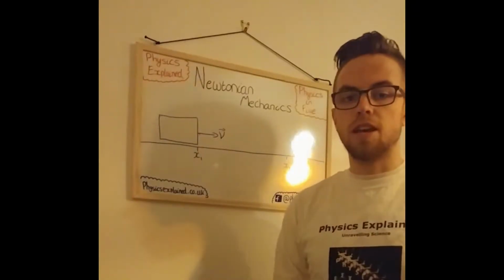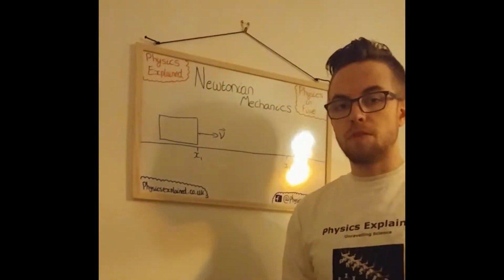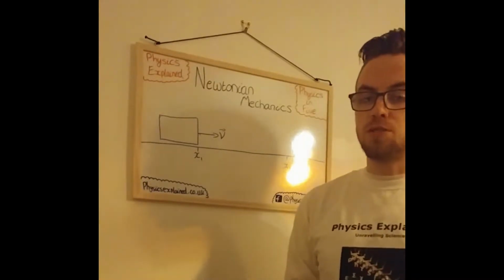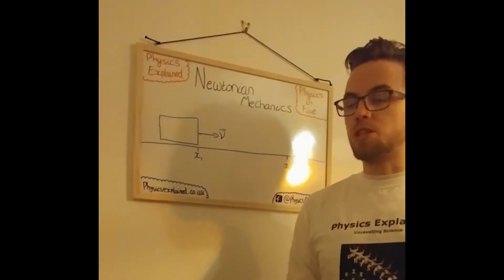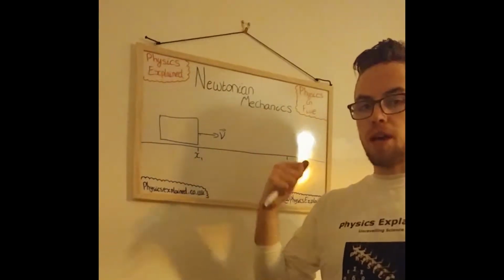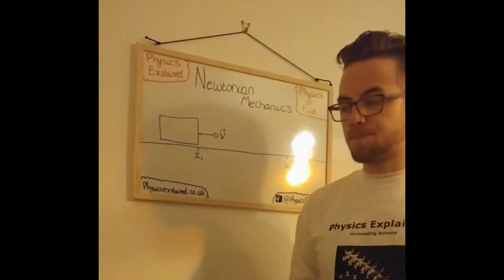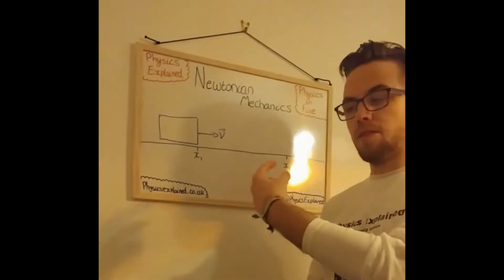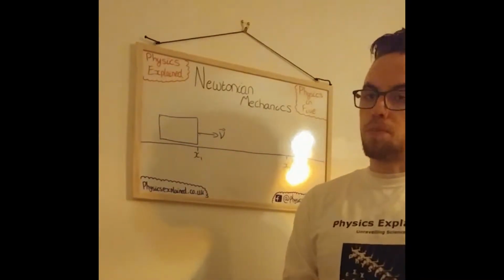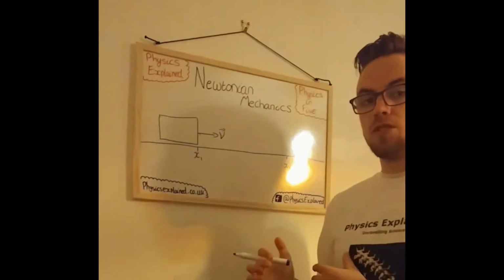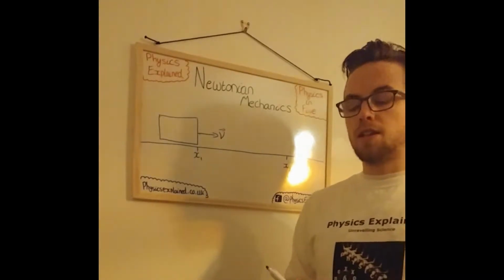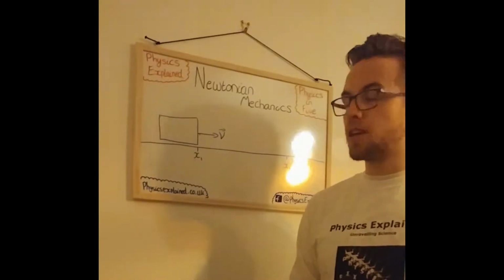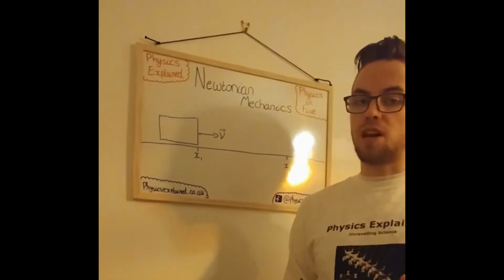The first thing we're going to look at here is average velocity. If you remember from the earlier episodes in this series, we talked about the difference between velocity and speed. Velocity is with a direction, and we generally consider right across the page to be the positive direction. So in this instance, the object on the board is travelling with a speed in the right direction, which is a positive velocity. I could have quite easily drawn this the other way and it would have been a negative velocity. So the magnitude, the actual number, is what counts in terms of how fast an object is moving, and the plus or minus determines which direction it is.